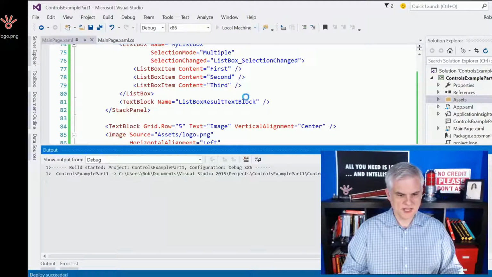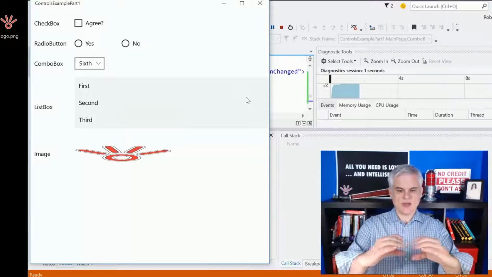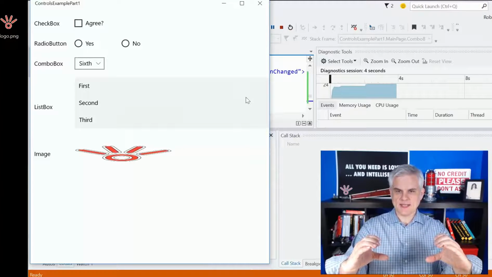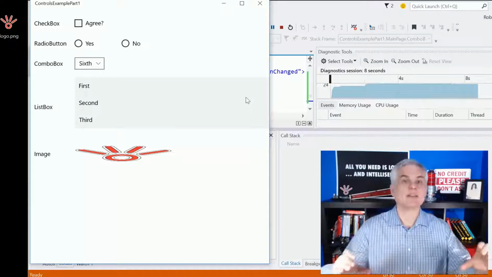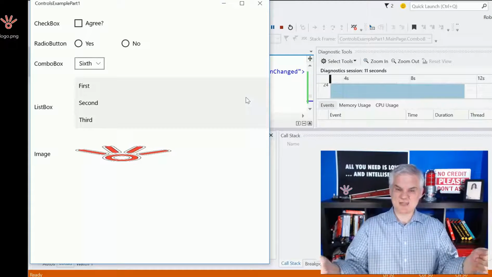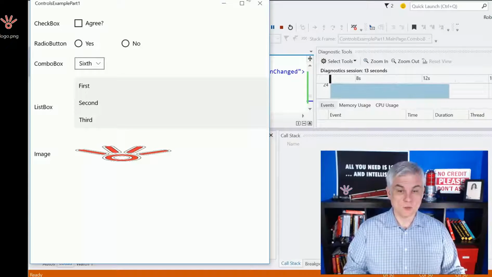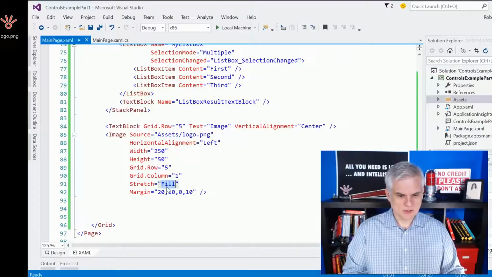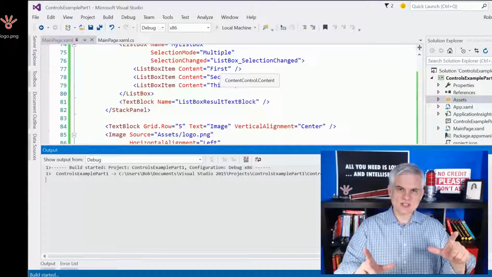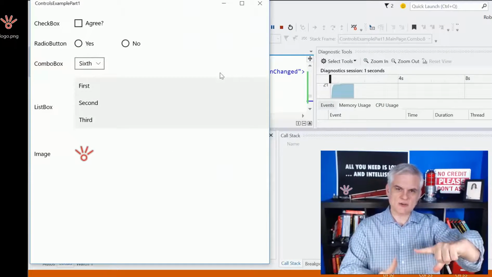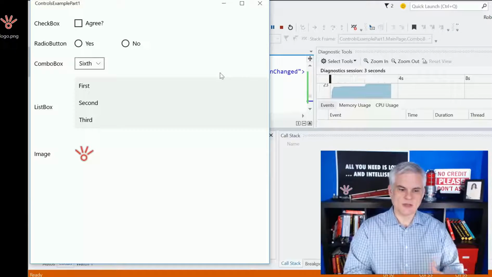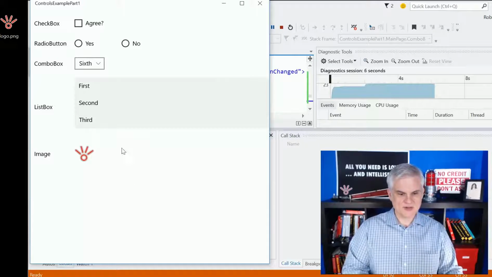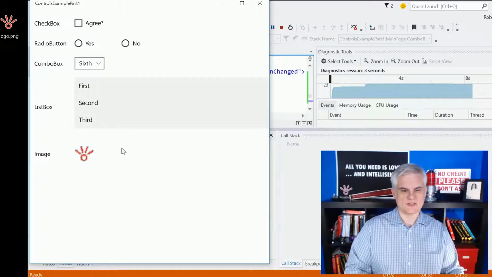So the fill selection will say, okay, it's a 250 wide by 50 tall area, so fill it up as best you can. It'll stretch that image out of shape and make it distorted, but it will fill up the entire area. And then the next one that we'll look at is uniform, and that will make sure that it's not distorted and it's actually resized correctly so that it fits in the available area. But there's a lot of extra area here that is unused off to the right hand side.